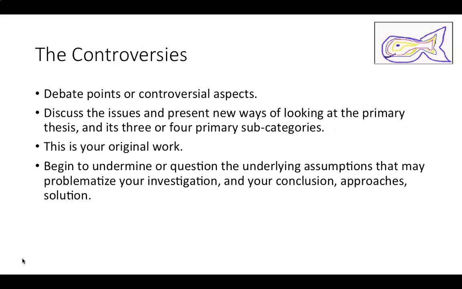So one of the most important and valuable parts of your research paper will have to do with evaluating controversies. So discuss the issues, present new ways of looking at the primary thesis, make sure this is original. But then, as you look at, say, for example, the leadership of mayors, be sure to undermine or question the underlying assumptions. So say, okay, this was done, and this was the reason. What are some of the controversial issues? And also, what are some of the unintended consequences of that decision or that act?